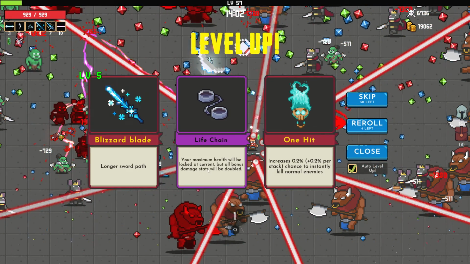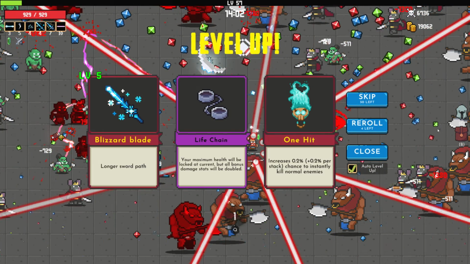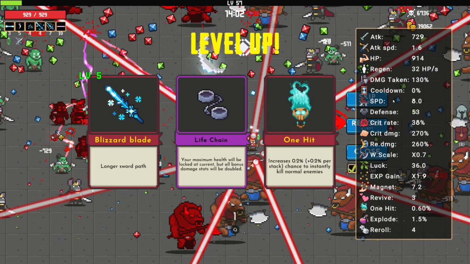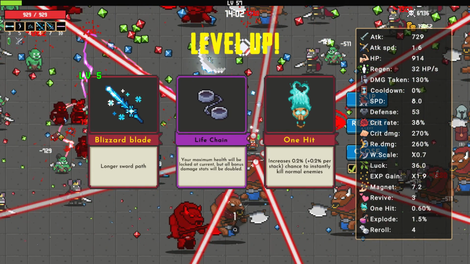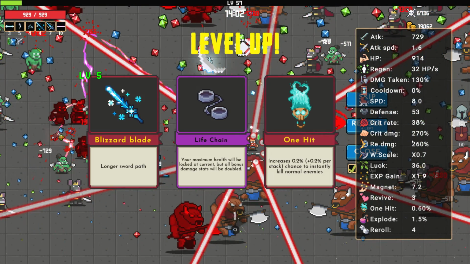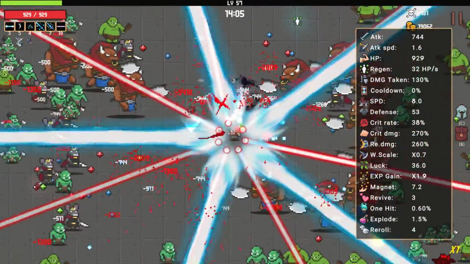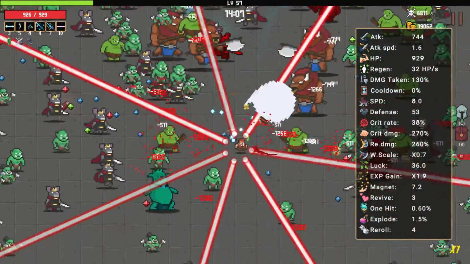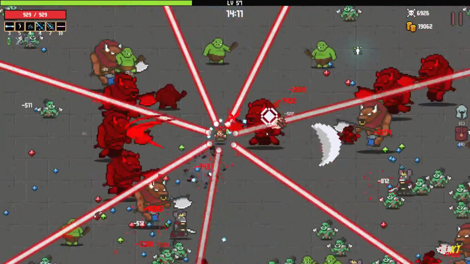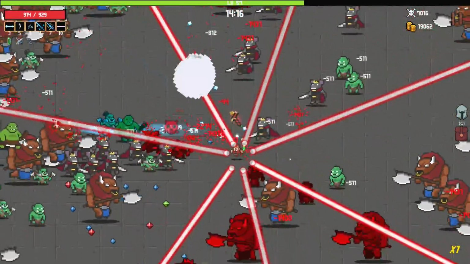Maximum health will be locked at current, but all bonus damage stats will be doubled. I wonder if that does it retroactively. Let's find out. So I guess we could look at crit damage and just attack in general and see what happens. Okay, it did increase it a little, but I certainly don't think that doubled it. I think that was just their natural increase from leveling up. So it looks like that's not retroactive, unfortunately. Most of the things are, so that's kind of sad.